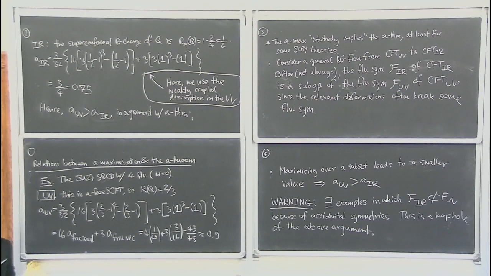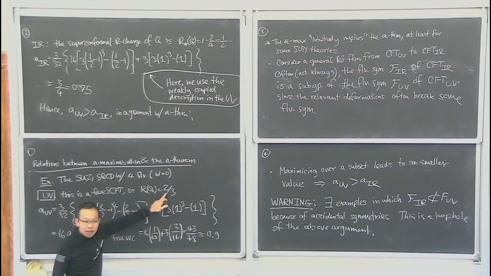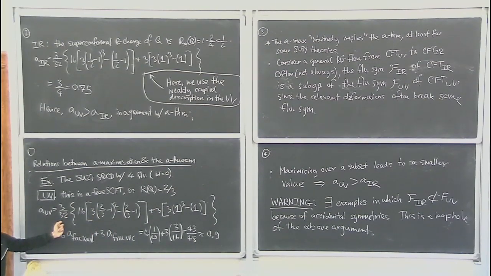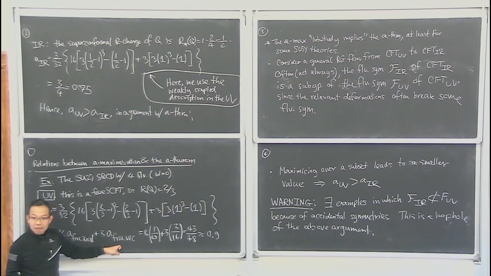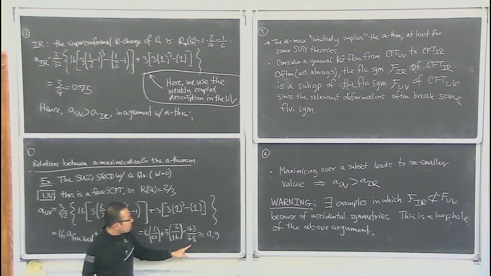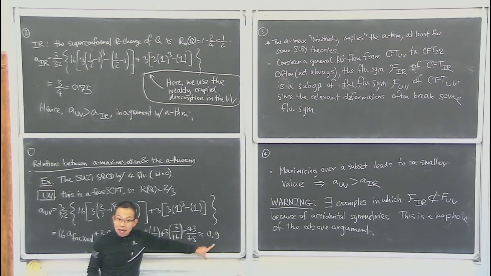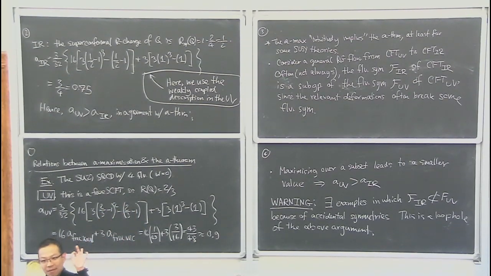In the UV, because we don't have interaction, the gauge coupling is weak. So this is a free CFT, and we can assign our R charge to be 2/3. Then we can compute this A coefficient, the conformal anomaly A_UV. If you plug this 2/3 in, it's just 16. Why 16? Because we have quarks, 8 of them, 2 times 4, and antiquarks, 2 times 4. So 8 plus 8, 16 free chirals. Then 3 free vectors. Why 3? Because SU(2) has dimension 3. When you add up, you get this number, approximately 0.9. You use the value of the free CFT to feed in.